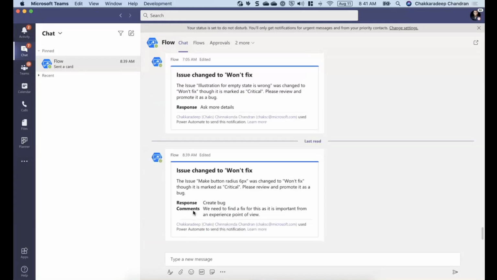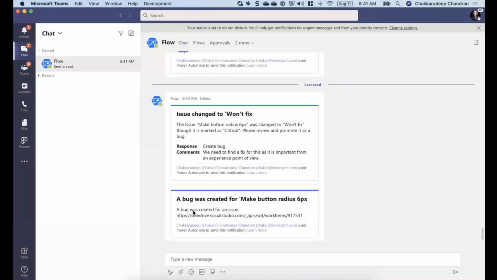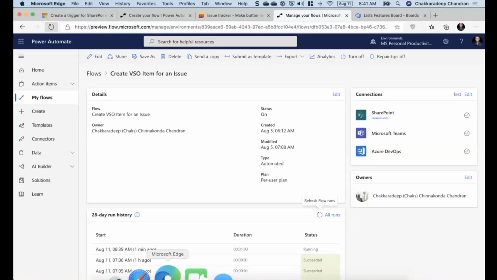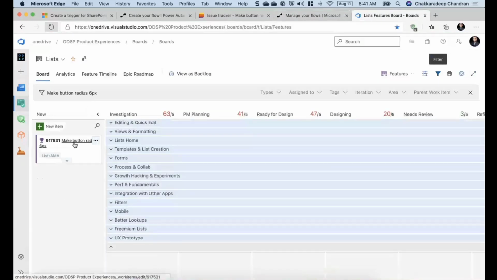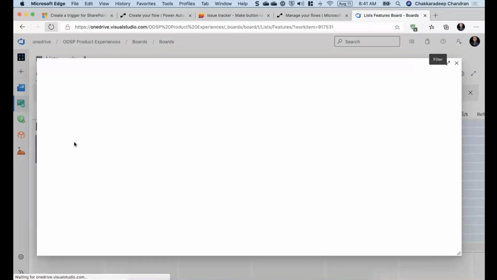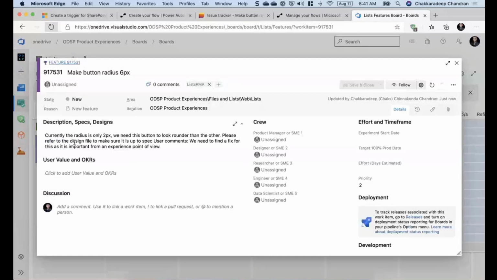No need to panic. And now it actually created, and you saw immediately I got a message back saying a bug was created with the Azure DevOps link right there. Now, if I go back to my Azure DevOps link, you can see the item that I just created.